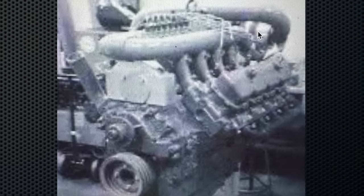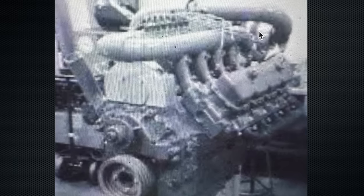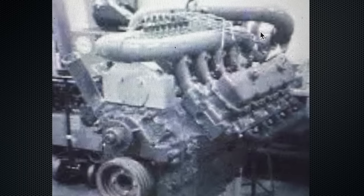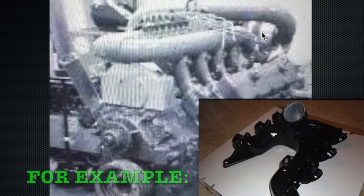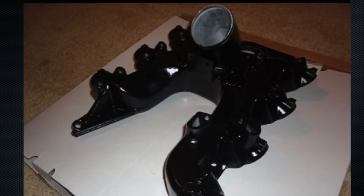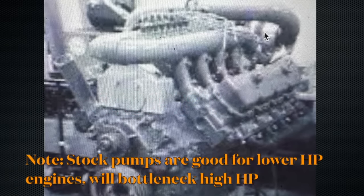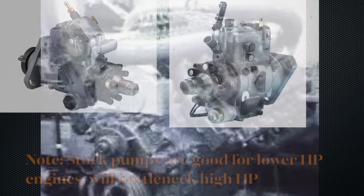This bend of the U being at the front of the engine near the timing cover. You would think they would have gone with something much simpler and easier to manufacture — for example, something like R&D's turbo intake manifold, a stock aluminum intake manifold with a boost pipe welded onto it. But Hypermax is not going to settle for the low horsepower and torque numbers that a standard DB2 or DB4 rotary distribution pump can offer for these engines.